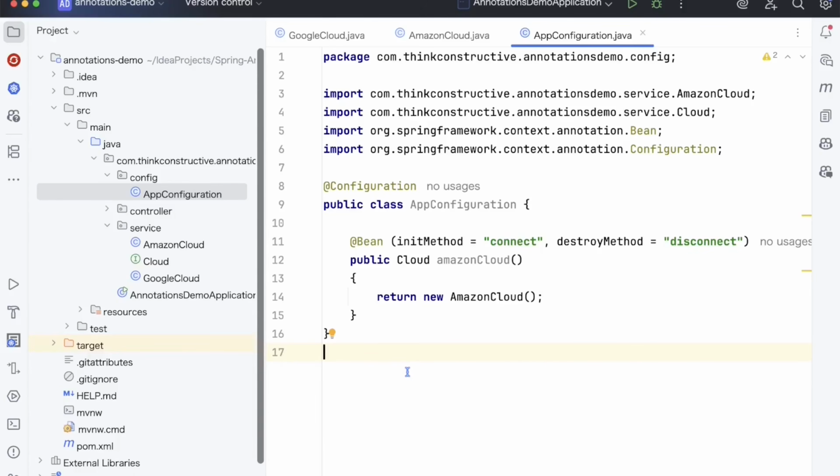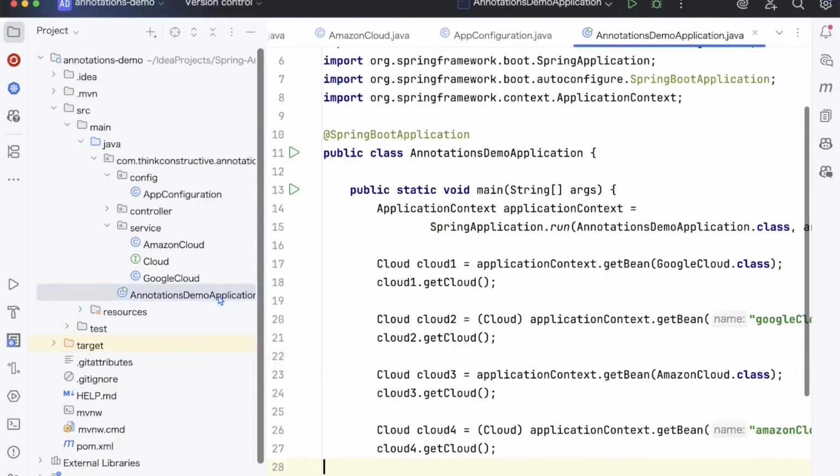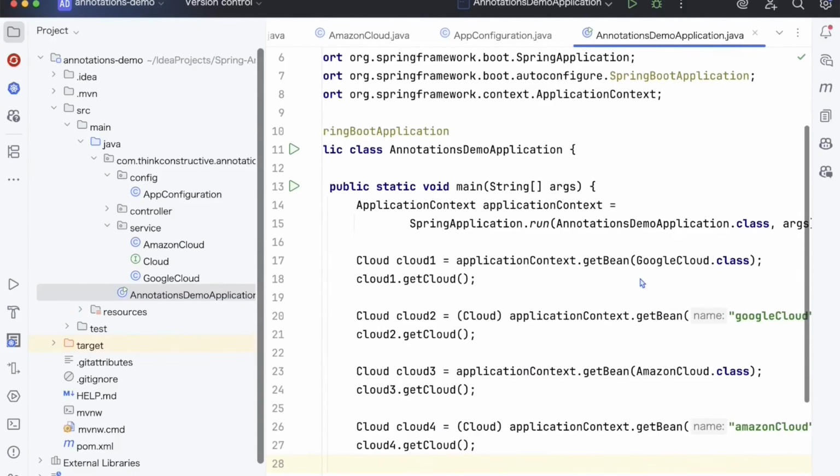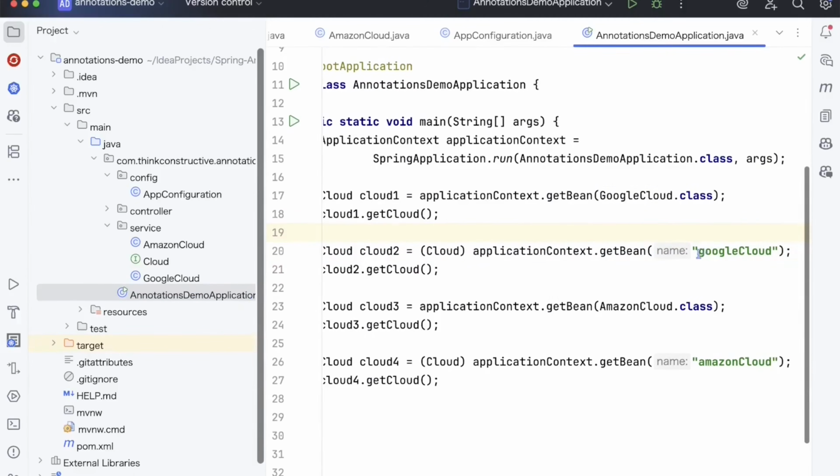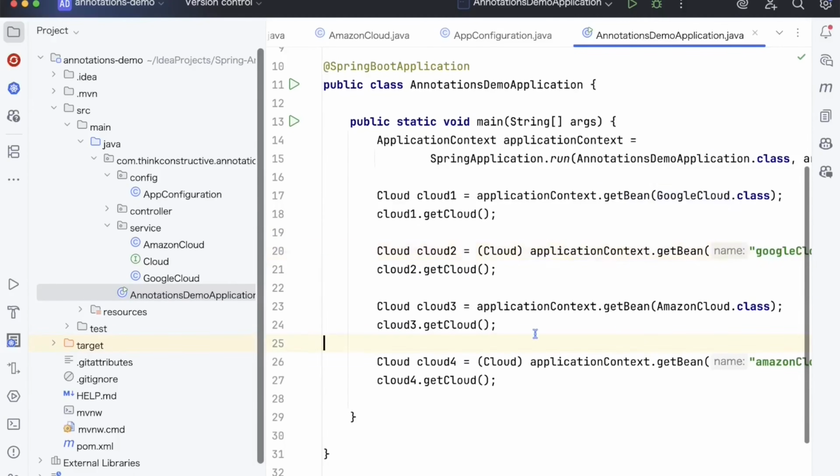All right. Now let us come back to the main application and test what we have seen. I have written the code for getBean for GoogleCloud.class. Google Cloud we have just seen is a component, and the bean name is just the class name with the first initial in small case.